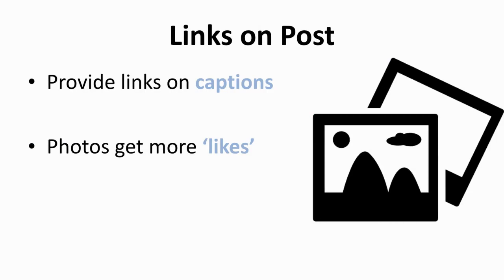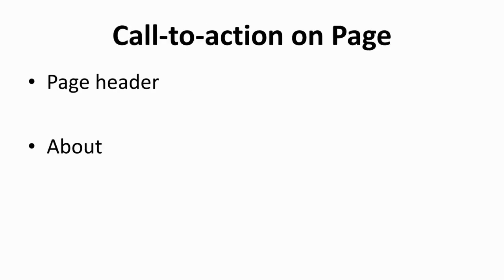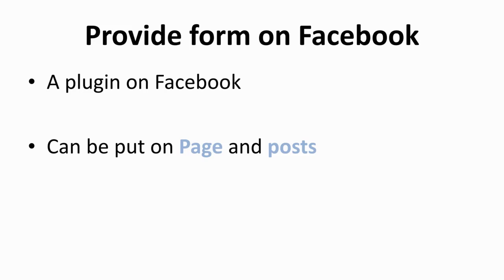Now that you have followers and you're ready to post updates, include the link to your website whenever you make a post. Your website should be made easily accessible — this is important especially when you post image content, such as an event poster, since pictorial posts get more response and likes than textual posts. You must also include a call to action in your Facebook page to bring people to your website. In your Facebook About page, you can provide your official website's URL, or make your web address more visible by including it in your header image. There was also a plugin for Facebook that allows you to provide forms on your page, so you can get the user's email address without having them navigate to your landing page — it's direct, fast, and gets results.